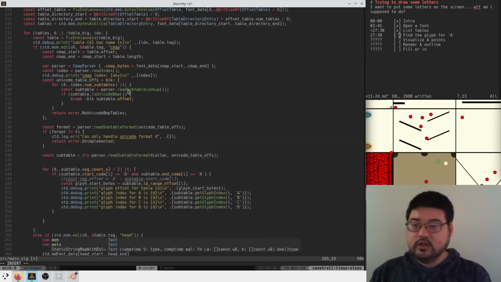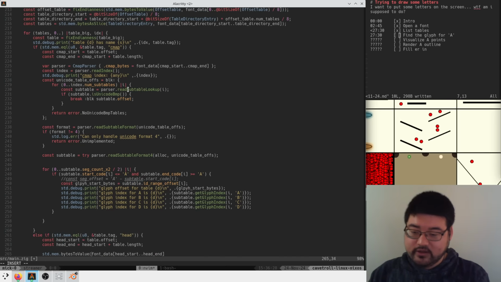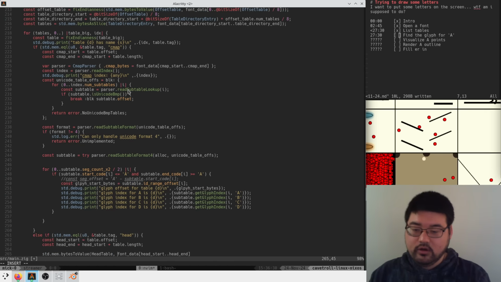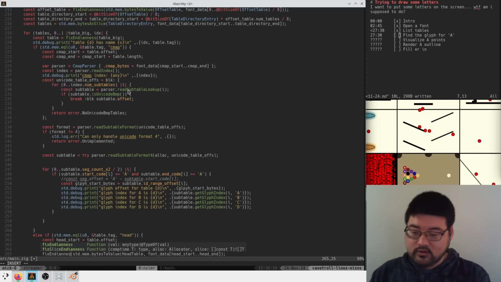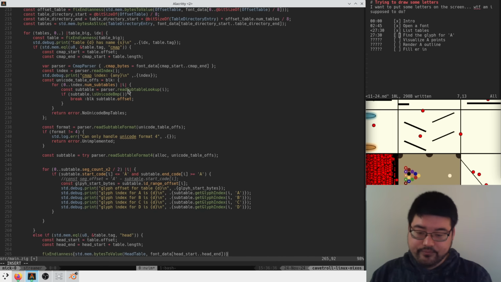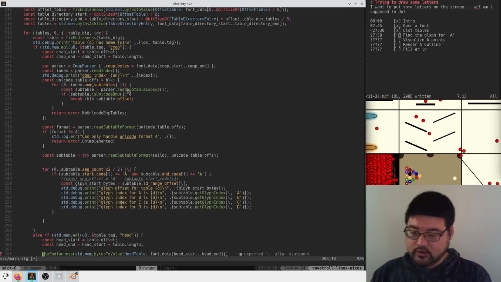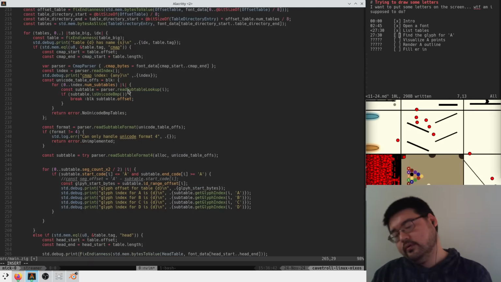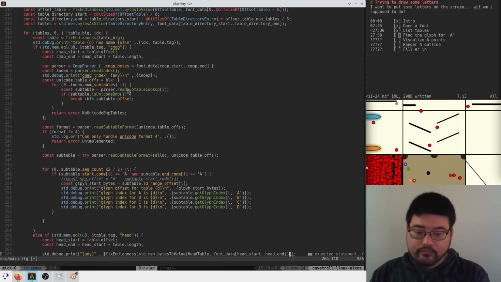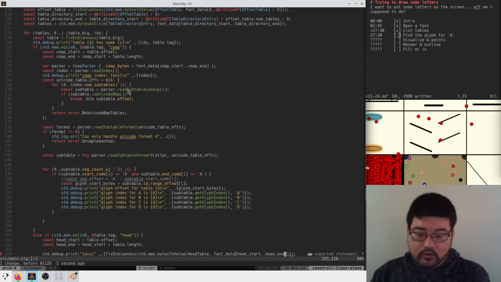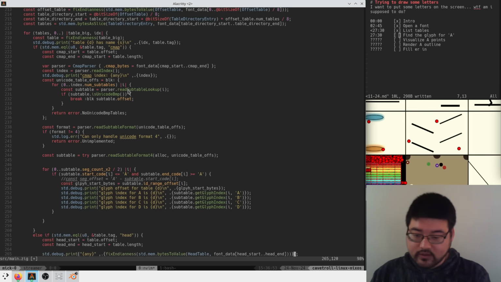And this is going to be a std mem bytes to value head table of this stuff, with fixed endianness. Like this.